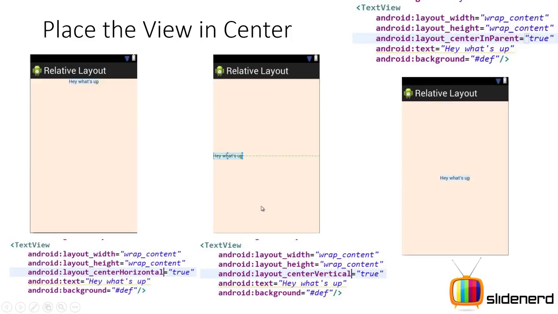Now if you guys remember, notice something, as per the definition of relative layout, just the way I discussed previously in this same video, where I told you that relative layout allows you to position views with respect to the parent or with respect to some other view. Here we are positioning stuff with respect to the parent, right? When we say center, that means we are talking about the center of the parent, center horizontal, center vertical, or center, right? So this is one of the ways where your controls are placed.